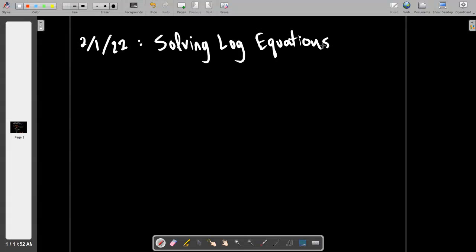So before we can actually get into solving log equations, I now know from first hour that I should make sure that you have some base knowledge before we dive in, because without it, we're not going to go very far. So I'm going to put a math problem up here, and I'm going to see how you do. And as is always the case, if like 6 of you know the answer, that's not good enough. We should all know what this means. We know how to translate this in our mind, right? 81 to the power of 1/2 is another way to say what?